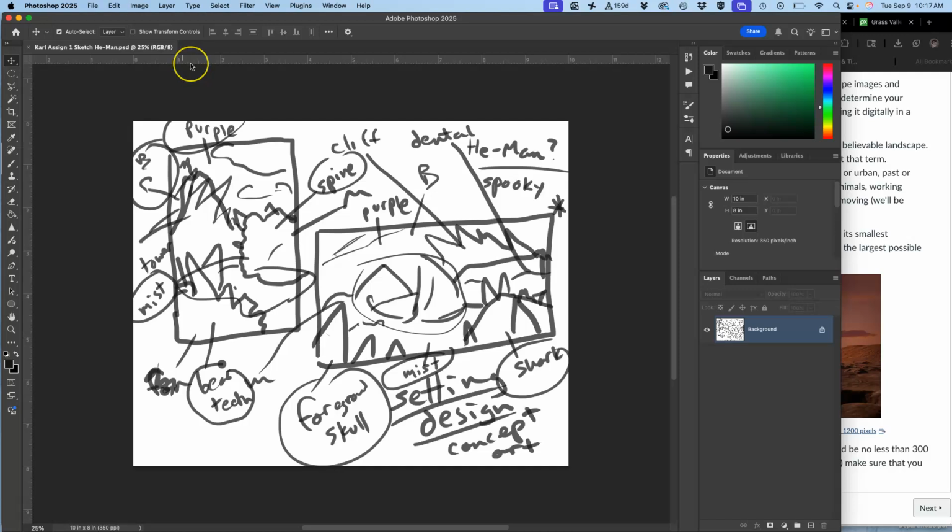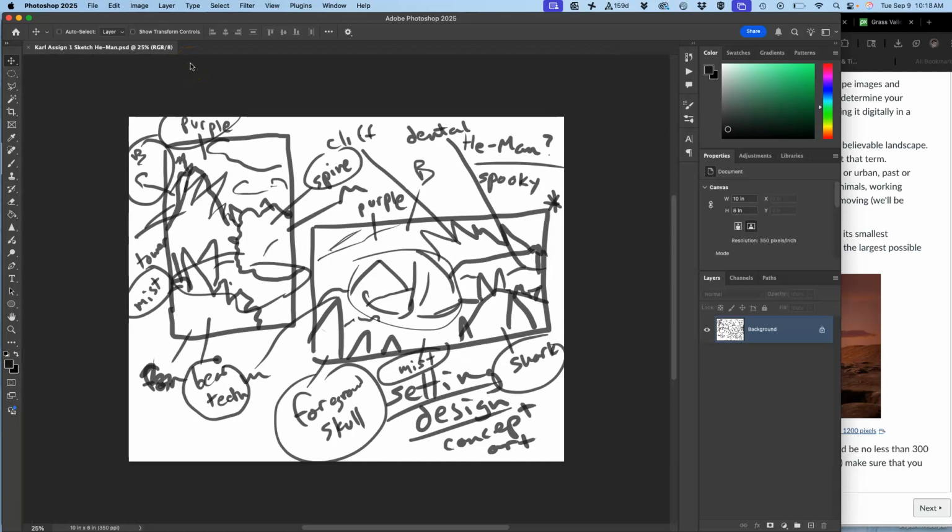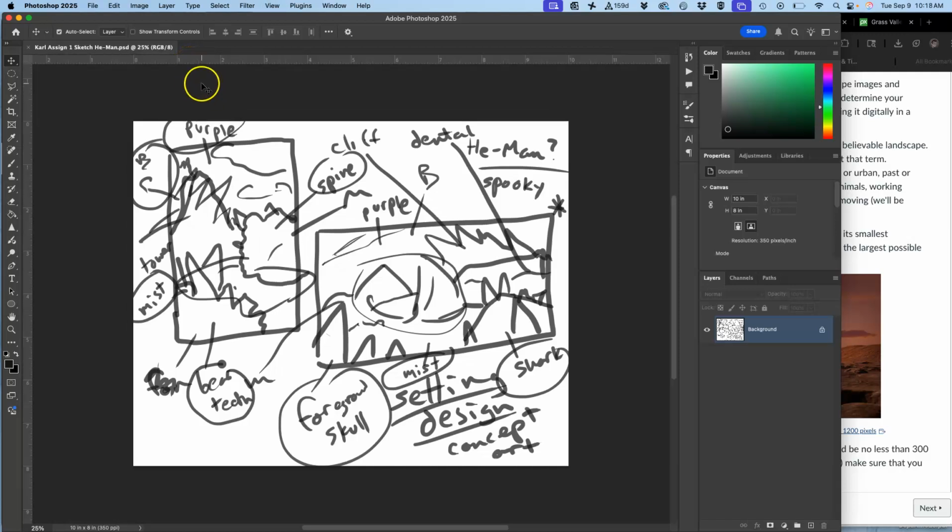And if you don't see the rulers, hit Command R. That will turn them on and off. Your rulers should be based on inches. You'll know that if it's inches in the bottom left-hand corner, right? And then I'm going to click on the ruler with the Move tool and drag down what's called a guide. Click on the vertical ruler, drag, get a guide.